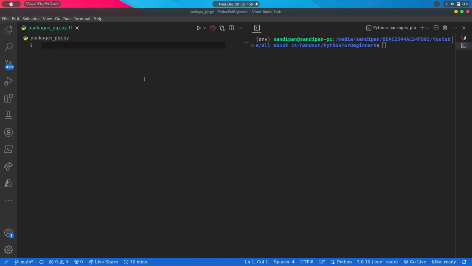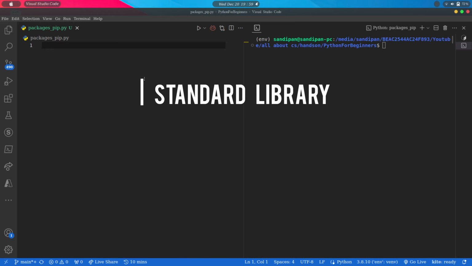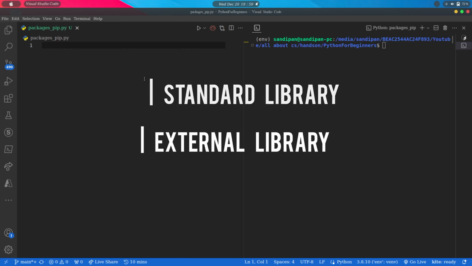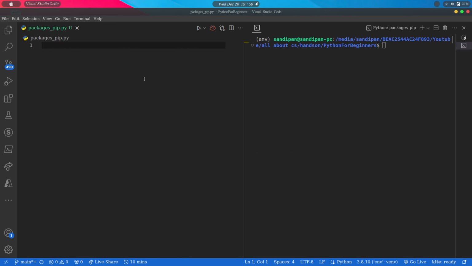Now, in Python, there are two types of libraries: standard or built-in library, and external library. Standard library contains a huge number of modules in it, for example, platform, array, JSON, HTTP, etc. Some of these we have already explored in our previous videos. This library is always available with Python and we don't have to install it separately in order to use it in our code.